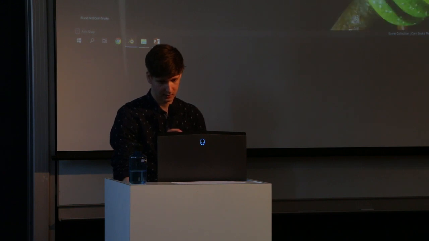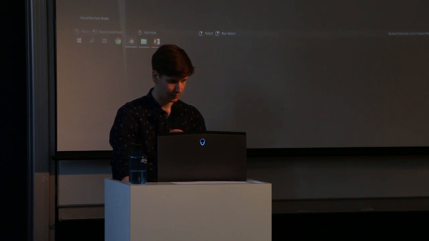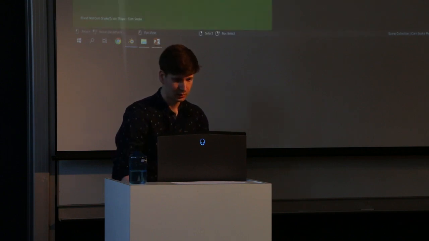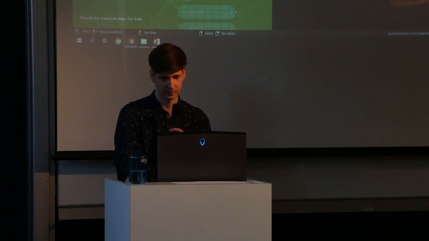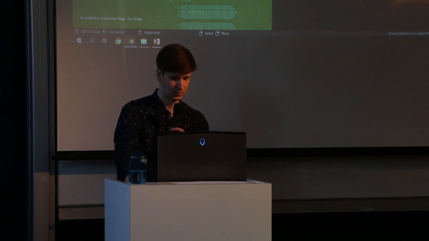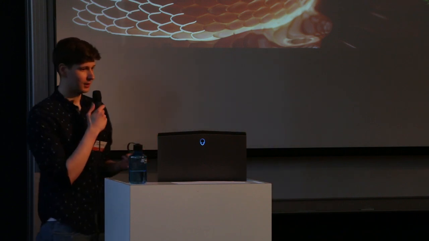As you can see, it runs very smoothly, the different shapes here. And if I go to the node group here, I can just adjust the shape of these scales with an RGB curve in real time. So yeah, that's about it for the custom patterns for this section here.